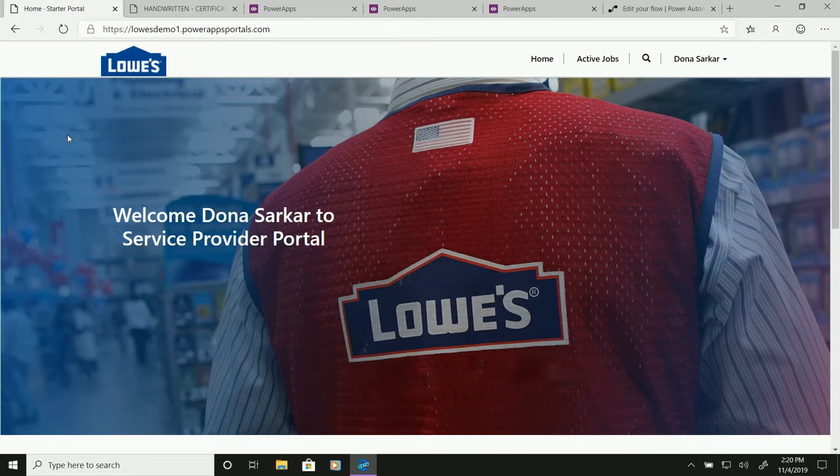Cool. So for those of you not from North America, Lowe's is an American retail company that specializes in home improvement. Lowe's is actually my dad's favorite store, so I know a lot about Lowe's. In addition to the 2,000 stores that are all over the US and Canada, Lowe's has a community of installers who they work with. So there's the employees in the stores and this community of installers. These installers are not Lowe's full-time employees, but rather they're contractors who work with Lowe's.